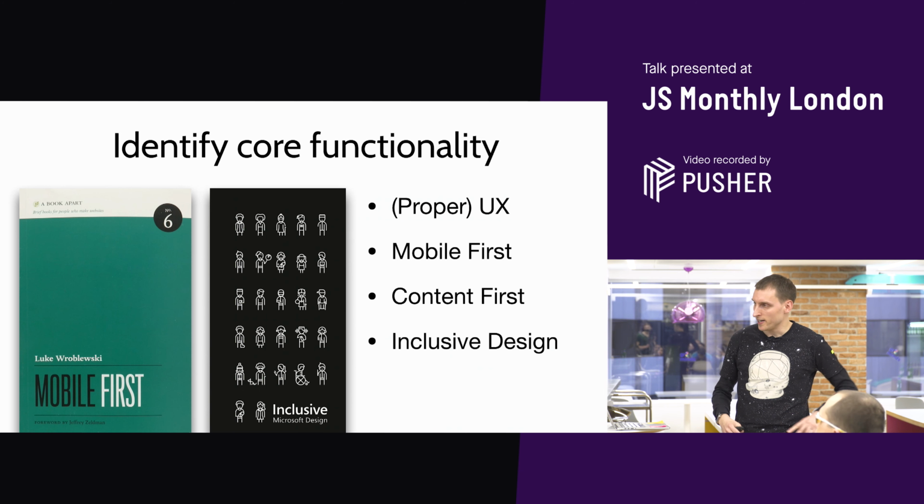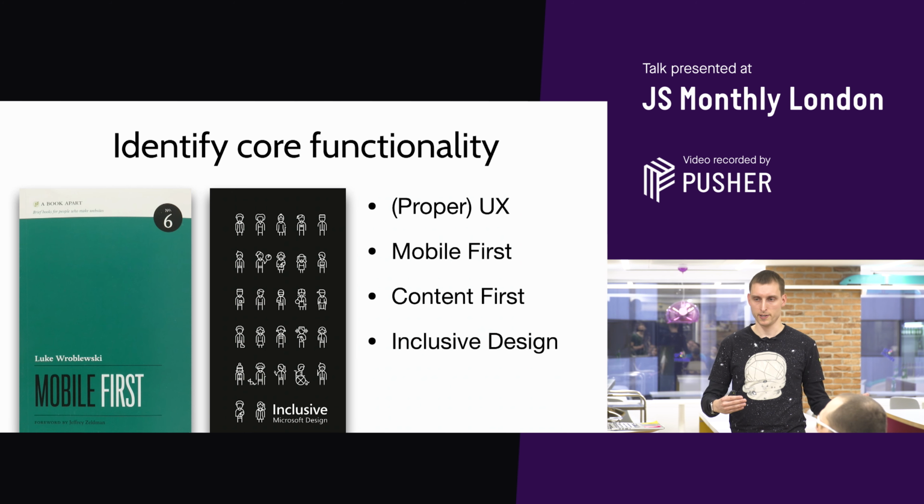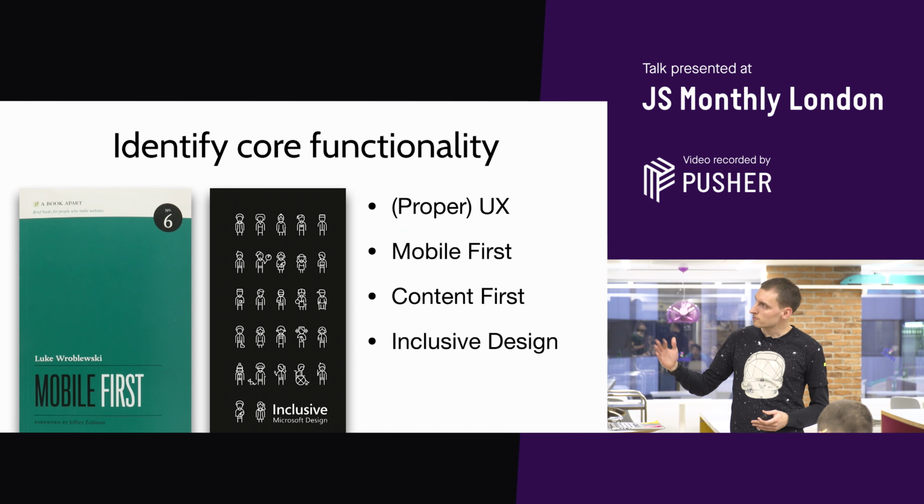I think another sort of strand is inclusive design. So this is the idea that you want your products to be as inclusive as possible. You don't want to artificially limit people from using your products because of disabilities or situational problems or whatever it might be. And the way you go about that is you try and think about what those edge cases are and anticipate those and sort of design for them. So if you adopt some combination of these, I think that puts you in a good place to figure out what is the core of your product.